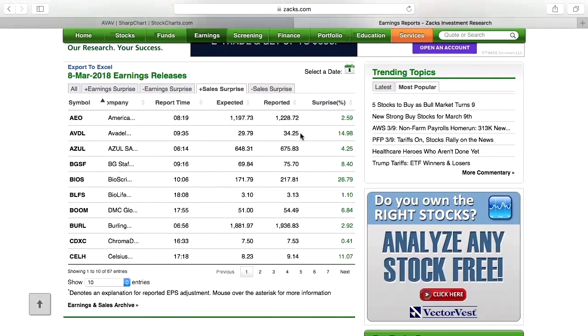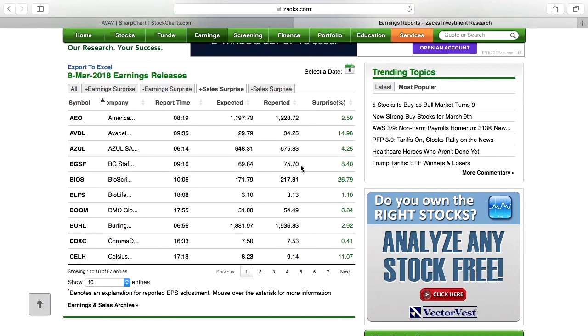And by the way, when I'm going through here, I normally will include every company that has at least 100 million in revenues. You get a lot of these companies that are much smaller, and I used to do a lot more of those companies, and then I realized by the time I started looking at charts, many of them were small companies that didn't trade many shares, and I ended up eliminating them because from a technical perspective, I wouldn't trade them. They weren't liquid enough. So I always take companies that have revenues of at least 100 million and are beating expectations. That's where I kind of start from.